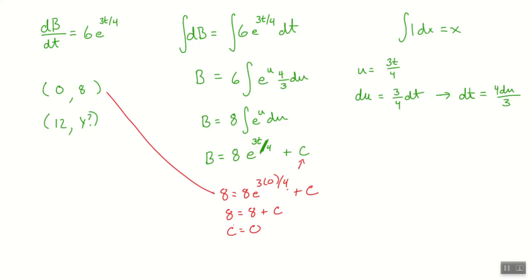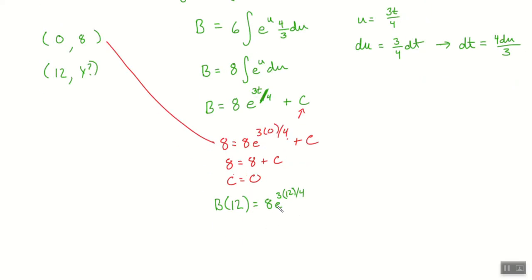So what's a real model that we can use to predict this? Ooh, we need b of 12. And this is why I don't like that it wasn't b of t. But you're right, we need b of 12. Equals 8e to the 3 times, what am I plugging in here? 12 over 4, and I'm not even going to write the plus 0. Okay, well, 36 over 4. So 8e to the 9, which if I look at these answers, hey, look at that. It is delta, and that is exactly the answer that we need.